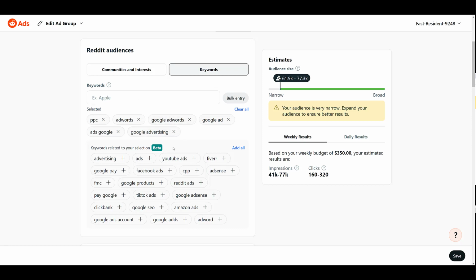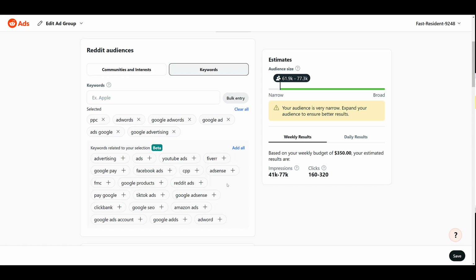Then of course, with keyword targeting, there has to be some restrictions. Some of those restrictions are using special characters within your keywords. So exclamation points, ampersands, plus, minus, equals, those sorts of things, those will get rejected. And then of course, anything targeting sensitive topics that goes against any laws or Reddit's policies on what you can advertise for, of course, those are going to be restricted as well. So if you feel you're in a sensitive industry, read up on Reddit's advertising policies and understand that the keyword targeting options will definitely follow those policies.